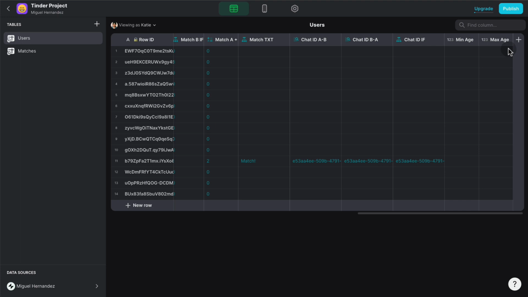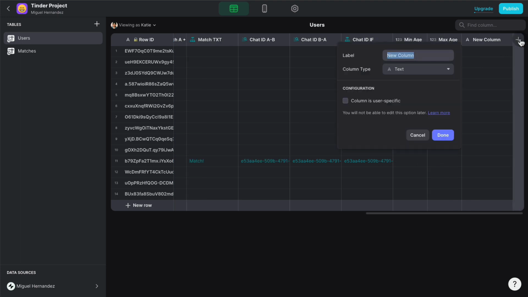The next thing is for users to set their current city, and based on the city, we'll figure out how far they are from the person they're looking at. We will use that to calculate the distance between their city and the person they're looking at, and also set a radius for how far they want to get matches from. So we're just going to type here city.